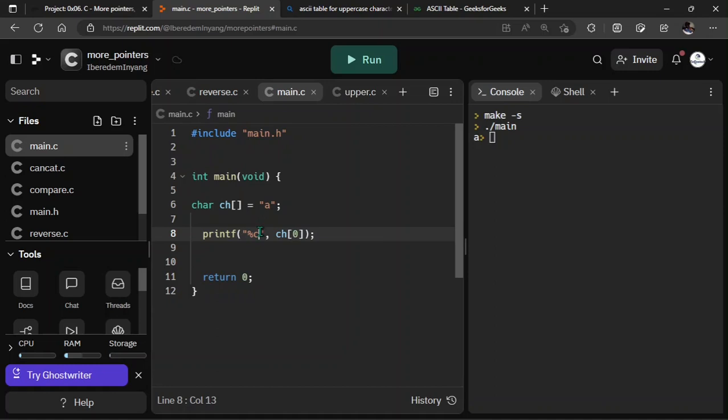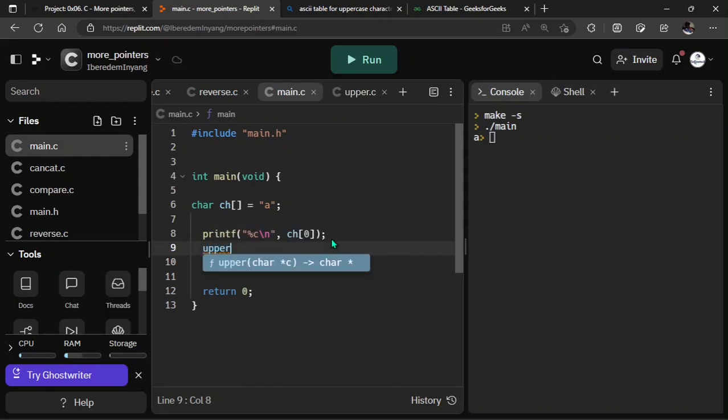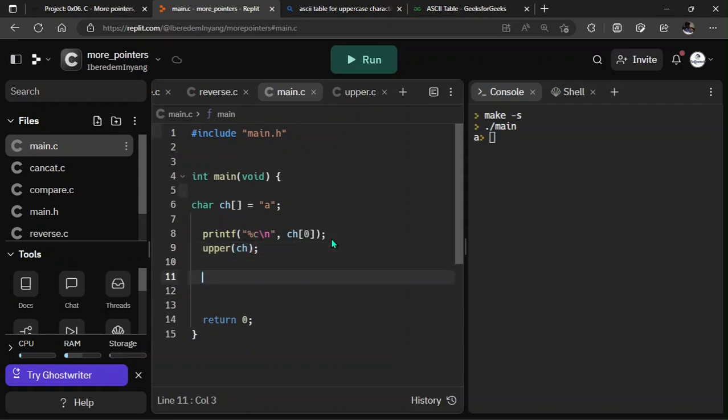Now if I choose to change this to capital letter, I'm gonna call my function. So I'm gonna call upper, and in the upper I'm going to pass the ch into the upper. Okay, so now let's reprint it again.